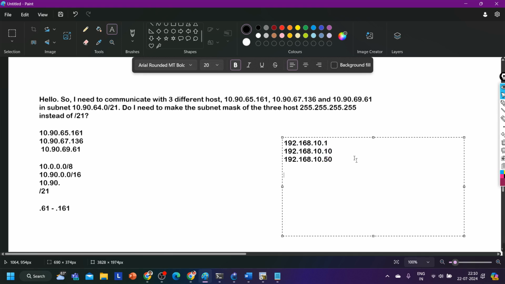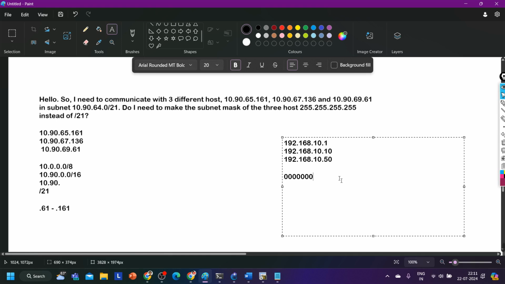What will be the binary of 1? What will be the binary of 50? Tell me the binary of 50. Or in your scenario, the values are 65, 67 and 69.